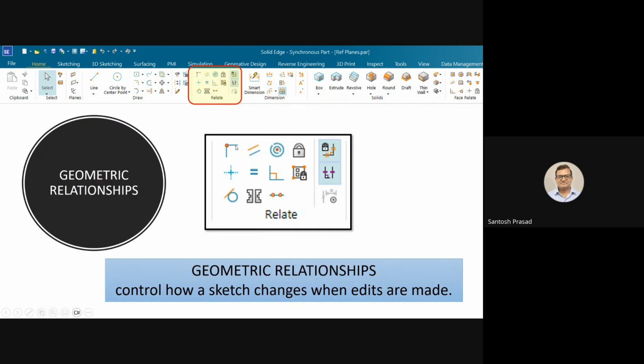Of course, if the rectangle is created using the rectangle command, all the corners are connected. Of course, if a rectangle has been created, the opposite lines should be equal and parallel, so all of this is automatically applied. But when you are creating some other tapered lines and later on you want to make it a rectangle, then manually you have to apply the geometric relations given here in the software.